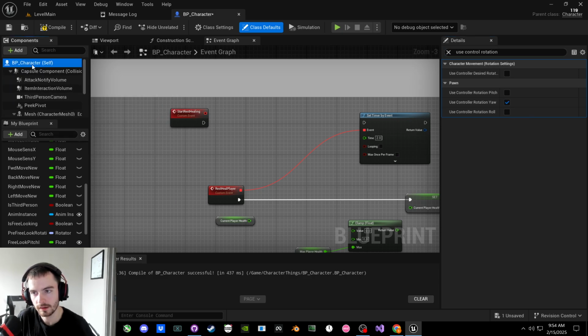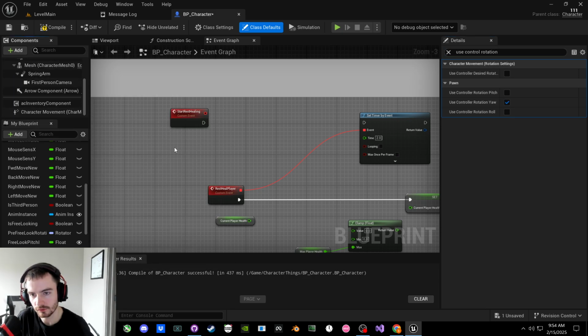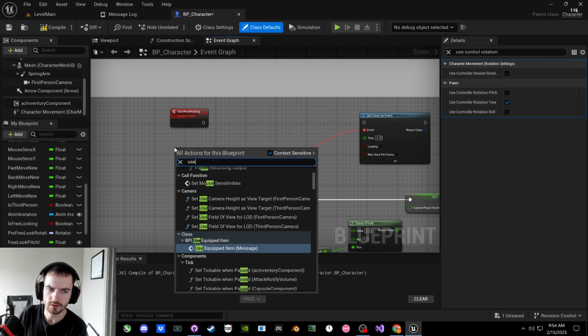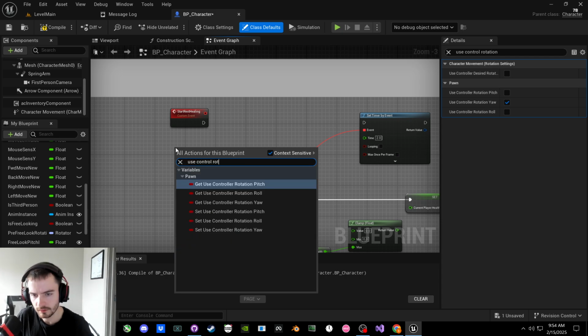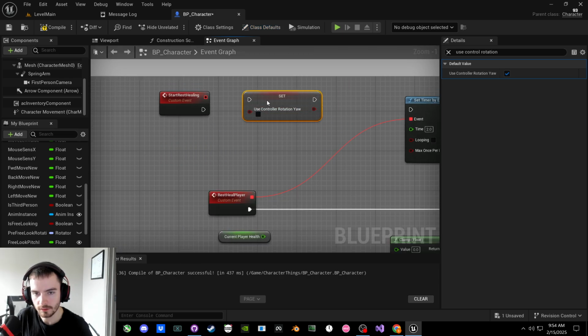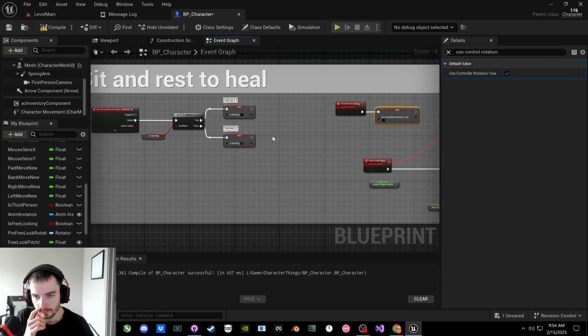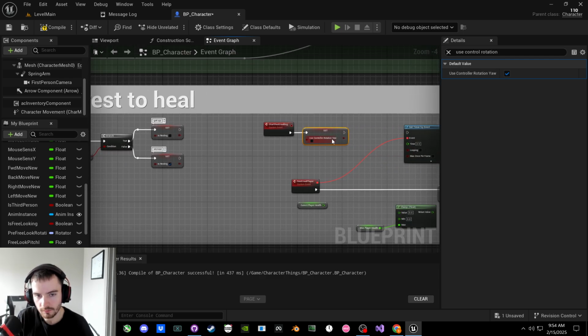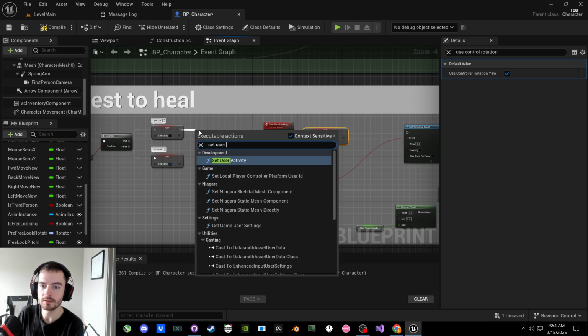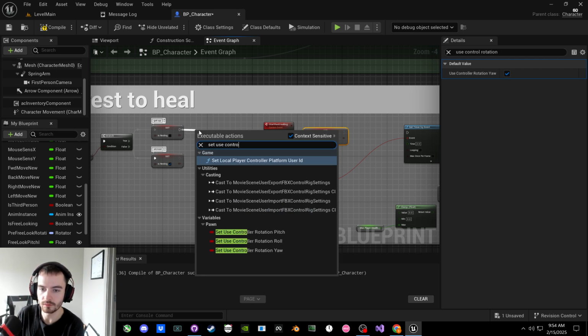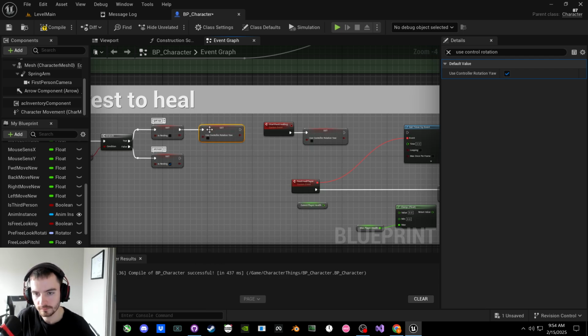So can't get that. We have to get the pawn, which is, let's just use control rotation. And it's the pawn. Where is this from? I don't know. I guess it's just in the character. We want to stop doing this. And if we are resting, we want to stop doing that. Set use control rotation yaw. Okay.